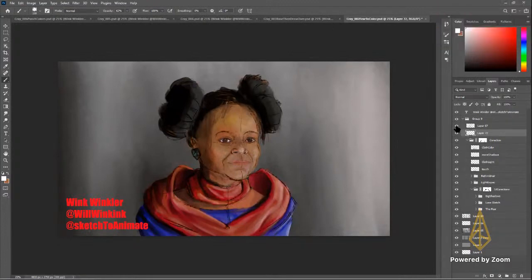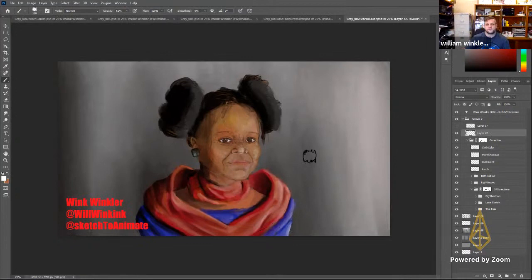Hey, Wink, I see you use a lot of layers. How do you determine when to change layers? So I typically change layers when I think about a topic. If I'm painting color on clothes, I'll do color on clothes, and then I make a new layer. I don't always name them. I named them mainly for you guys because I'm reviewing back over it. But I do chunk them together.